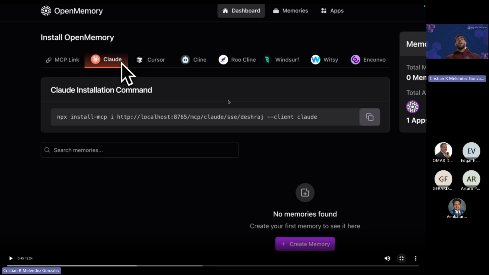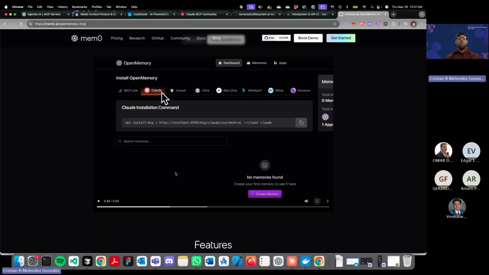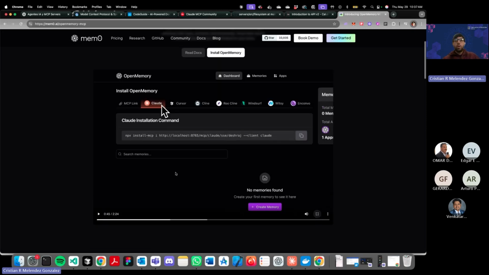So it will basically create a database on your computer that all your agents can use. And it is pretty useful because you will not have to repeat yourself so much. You can make references to other conversations. So it's pretty cool, and it runs locally on your computer. So you're the only person that has access to it. And since it's using Docker, you can modify it, and it's pretty cool how they are working with this.